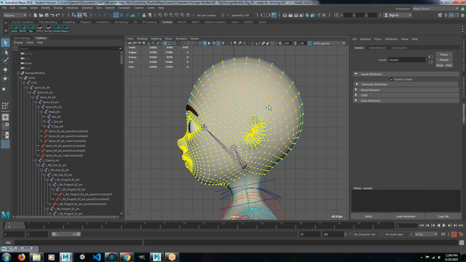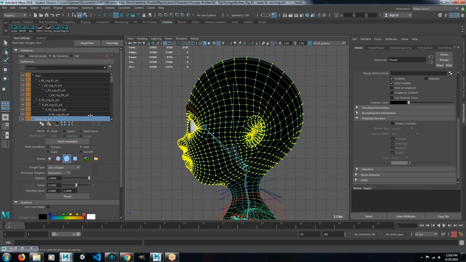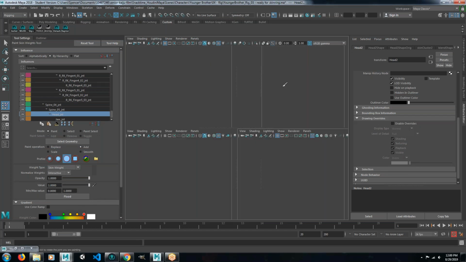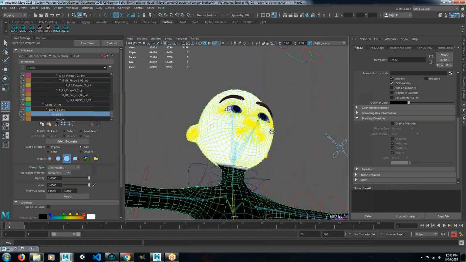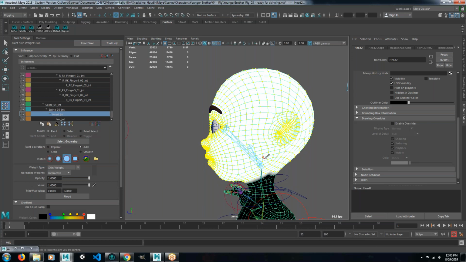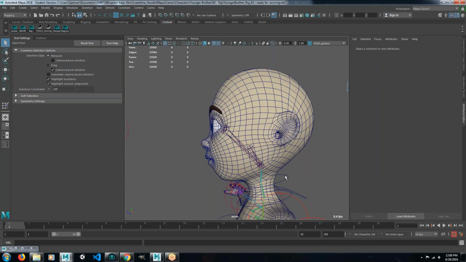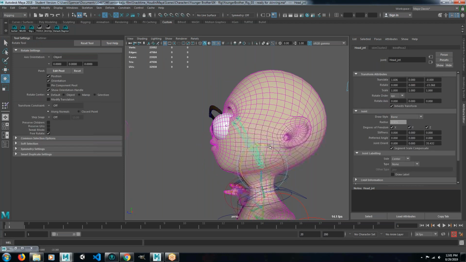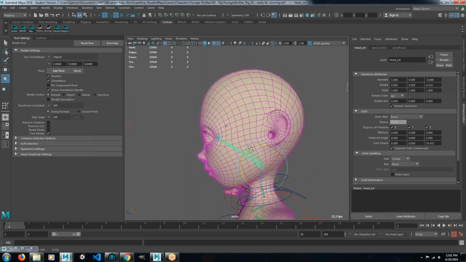Okay. Go to paint. Like his head. 100% add. There. Okay. Now all of that is 100% connected to his head joint now, which we don't have a control for. So we've got to just be careful. But there you see it.